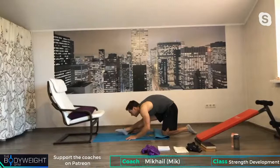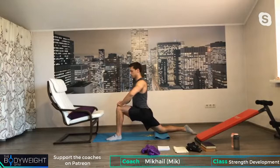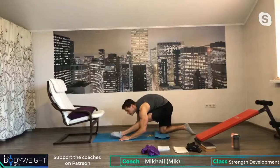Switch your leg. Lift your chest up. Do not arch within your lower back. And keep pressing your hip down to the floor. We're about to straighten out the forward leg. 10 seconds, drop your chest. 9, 8, 7, 6, 5, 4, 3, 2, 1. And that's enough.